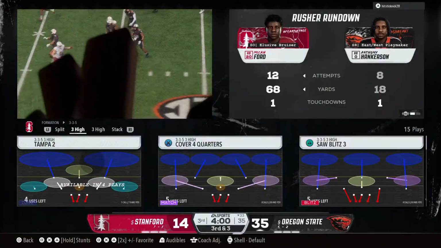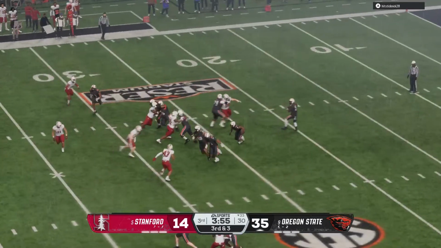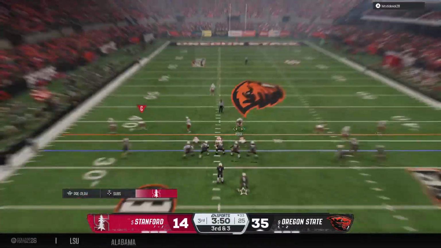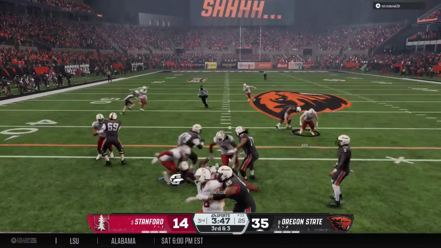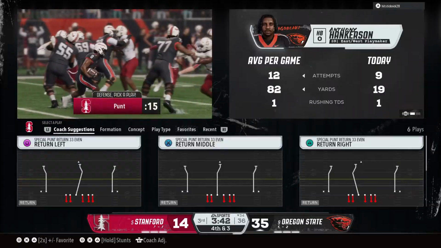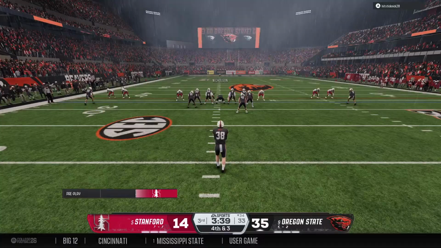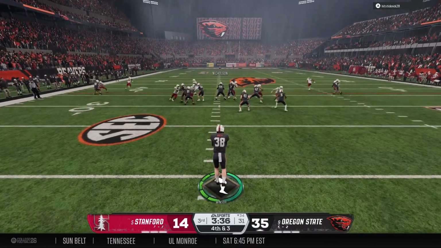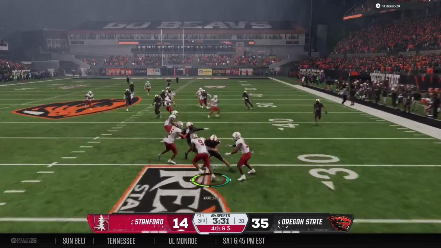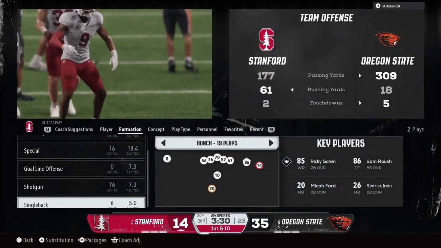Setting the tone early with good runs like this can really wear defense down and keep the defense guessing. That's why some of the best coaches of all time have primarily done it with great run games. Can they pick up the first on the ground? Well, the defensive line does their job eating up those double teams, freeing up the backers to make the play. The Beavers will have to kick it away. On to punt now for the first time today. See if he can make something happen with the return. Returner brought down. Sets up the next drive.